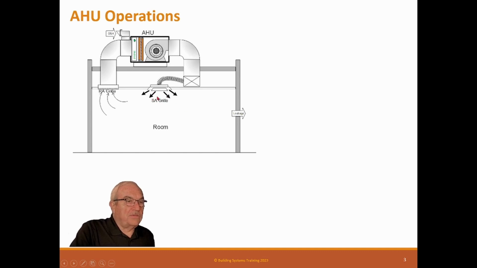Now, grilles and registers are designed to take the air and have it hug the ceiling. There's that Coanda effect, where the air actually kind of hugs the ceiling, and as it gets to a slow enough velocity, it begins to drop out. So the engineers designed these grilles to be in the space so that they will always cool the whole space. And returns can be sidewall, down low, up high, can be in the ceiling, anywhere.